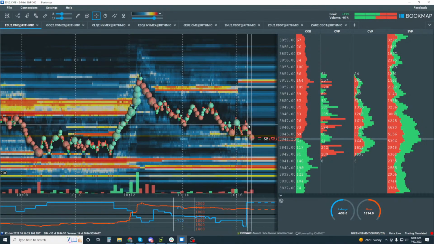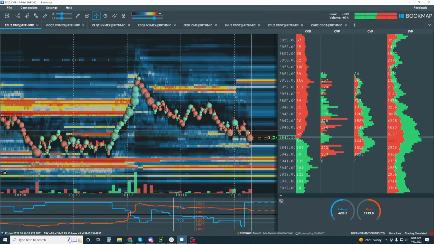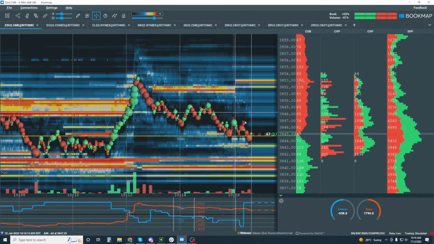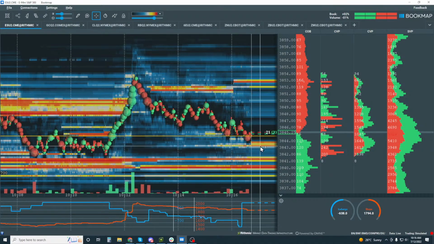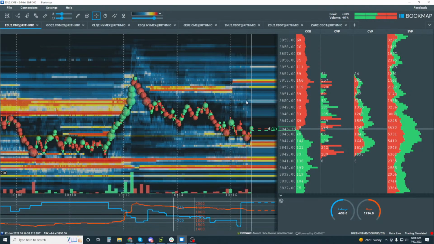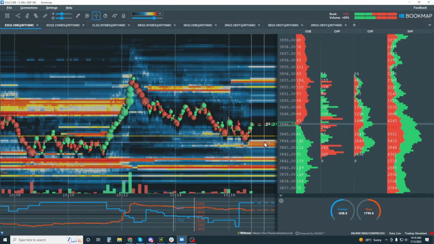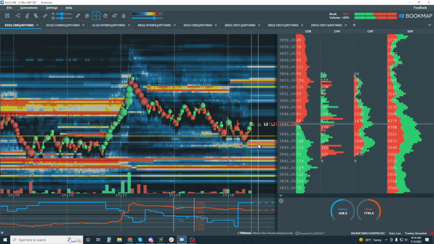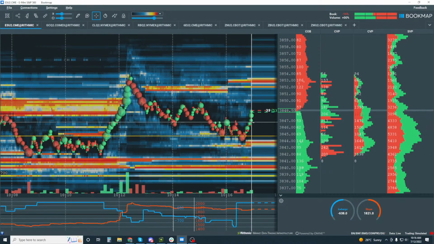In fact, it looks like they're going to do that. It is a low volume pullback, but we're just not seeing the buyers come in. So looking for sellers to try to push it through this here and go lower. Watching it closely here, they haven't done it yet. There's action on the bid all of a sudden, and now we're starting to see some support here on the bid, and we're starting to find our buyers.